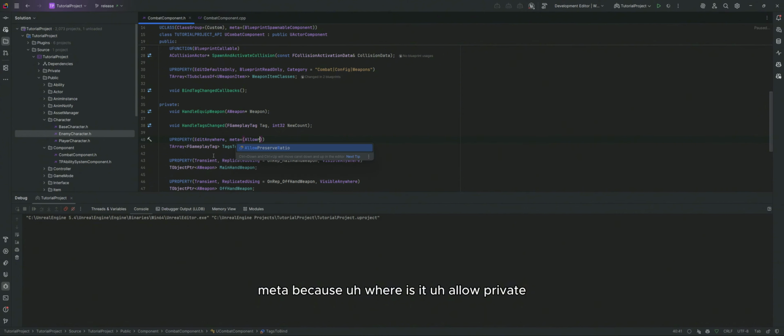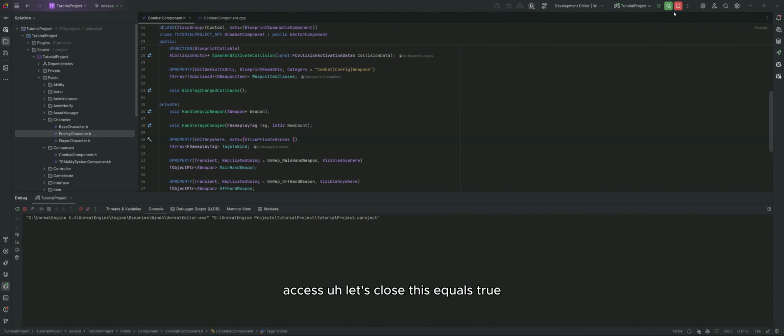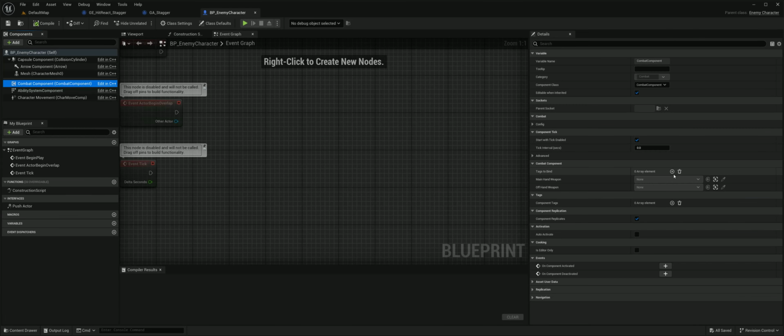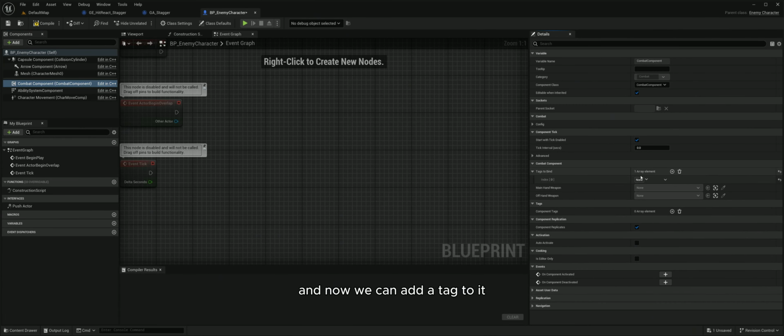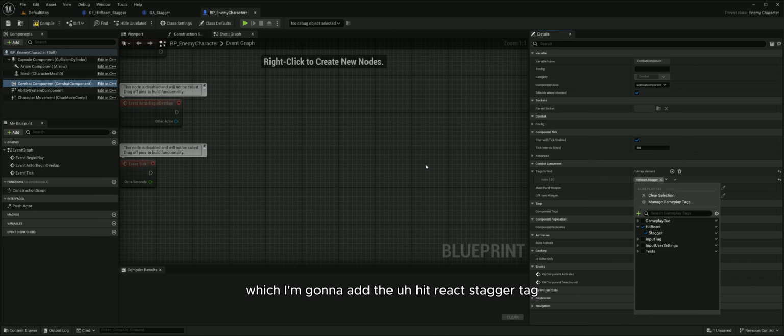Allow private access, equals true. And now we can add a tag to it, which I'm gonna add the hit react stagger tag.